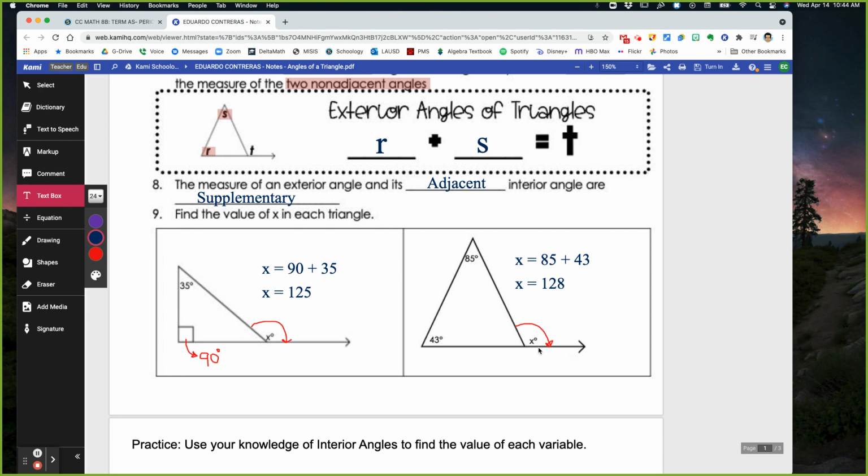So here's the stuff you're going to be doing on IXL. I have some examples on the next page, so let me know if you're ready to move on to that. Give me a thumbs up, a B or a D, if you're ready to move on to that. All right, let's do it then.